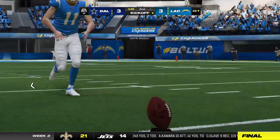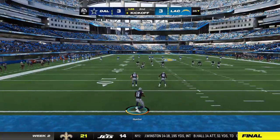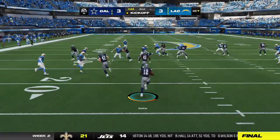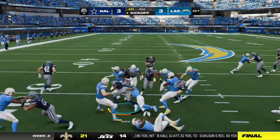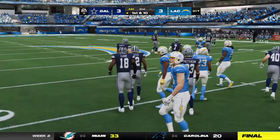And you don't just want to take the ball away from your opponent, partner. You want to make them hurt as well. And if you don't score yourself on defense, turn it over to your offense and have them put points on the board. And a nice return sets him up pretty good here right at the 30-yard line.